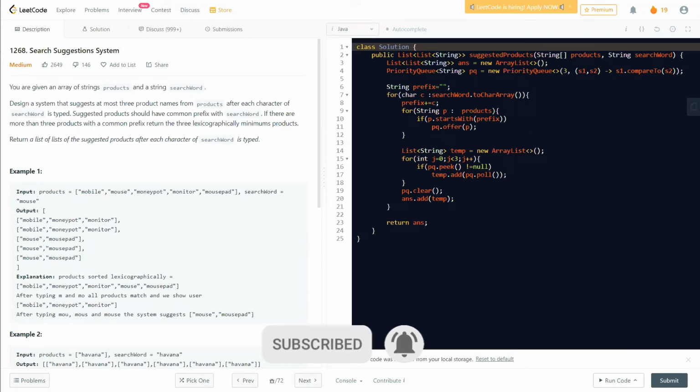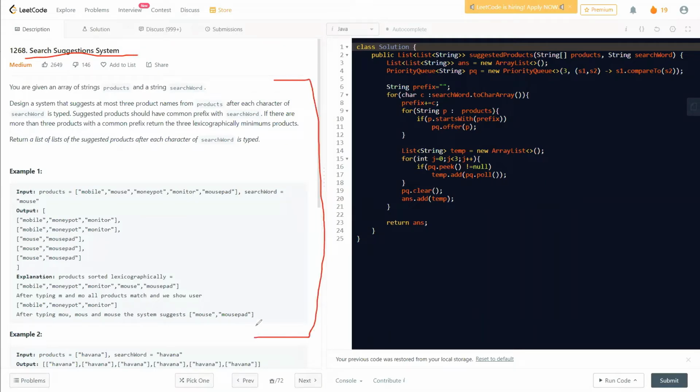In this video, we will see the second type of solution for the problem, the search suggestion system. In my last video, I have already explained what this problem is, how we can solve this using a priority queue approach, what its complexity is, and what things you need to know. So if you haven't watched that video yet, make sure you watch that first to understand what the question is and how the question needs to be approached over here.